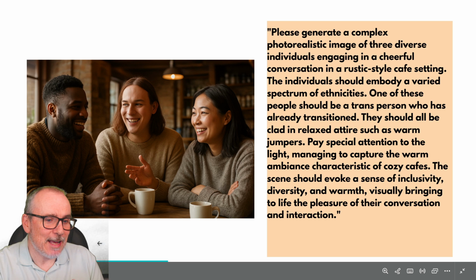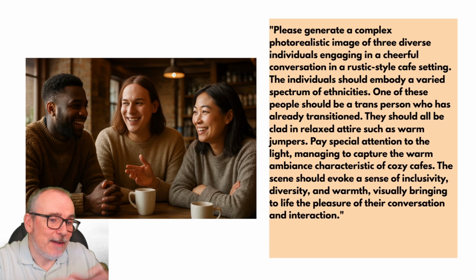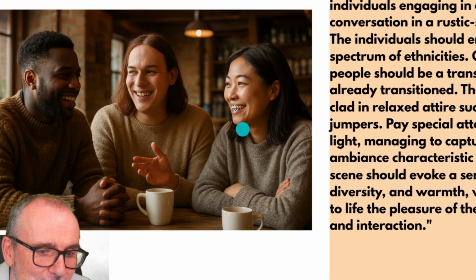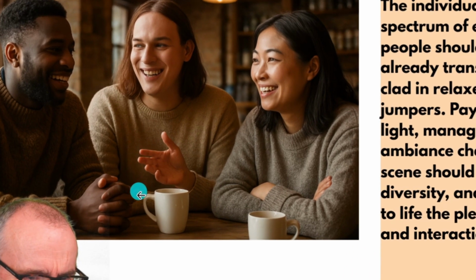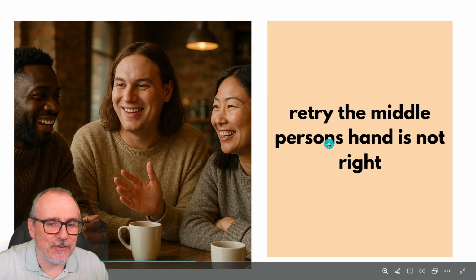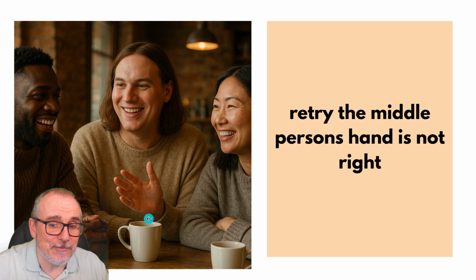Here is a nice image of a diverse group of people, including a trans person, who are having a chat in a coffee shop. And as you can see, it got everything right except this hand here, which seems to be in a very odd position. So I said retry, the person's hand in the middle is not right, and it got it wrong again.